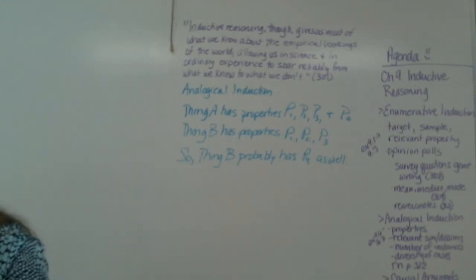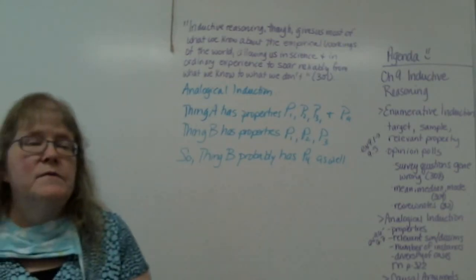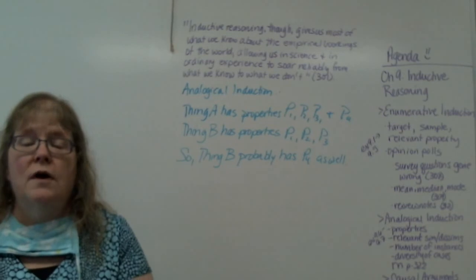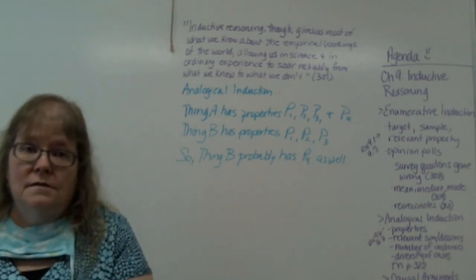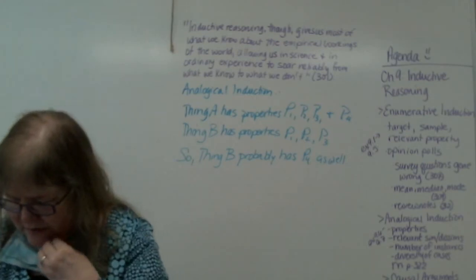There's a little box here, further thought on analogical induction in moral reasoning. And we're going to spend most of chapter 12 on that idea. So, when we try to show that a particular action is right or wrong, a lot of times what we do is we compare it to other actions that we already know are right or wrong. Okay, and so that's kind of the fun part there.